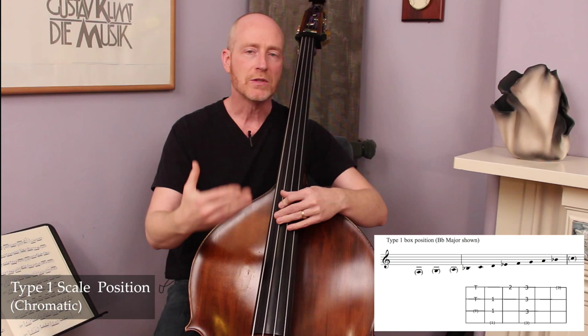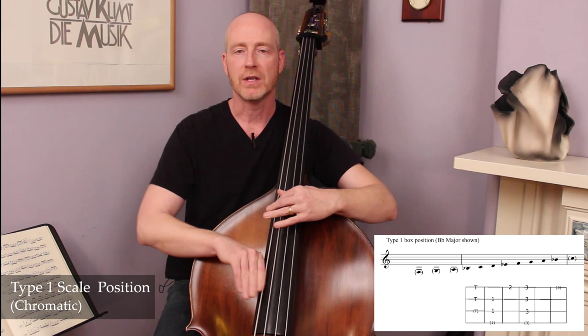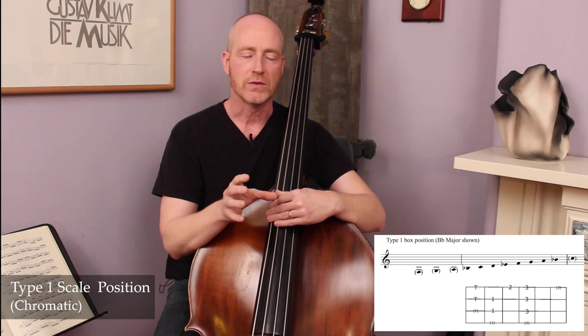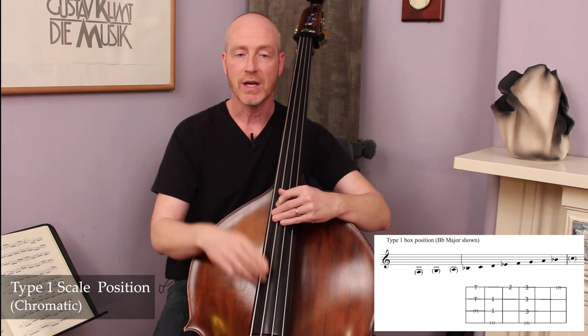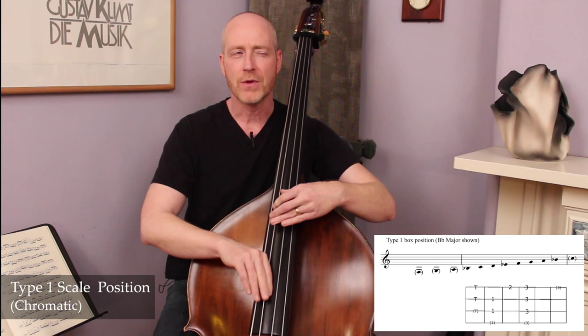But we can also reach notes below that in this position. So we have root, seventh, sixth, and fifth. As we're learning these scales, it's incredibly important for us not to just think of them as positions that our hand plays in, but also positions where our ear and our hand connect with each other. So in this case, we want to be thinking not only first finger, third finger, thumb, first finger, third finger, thumb, second finger, third finger.